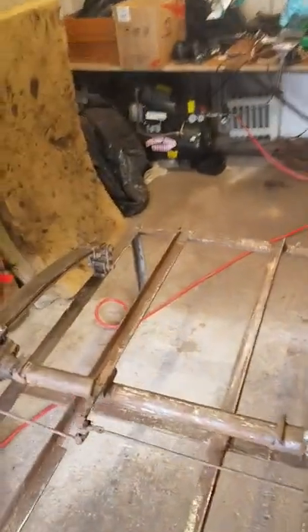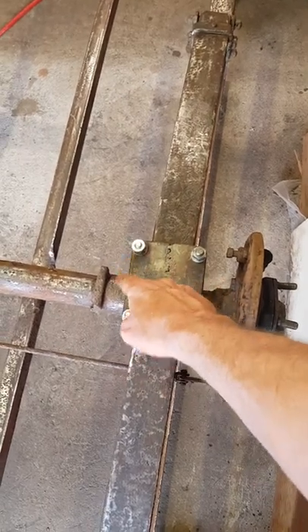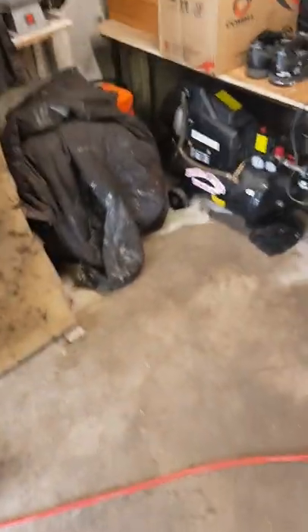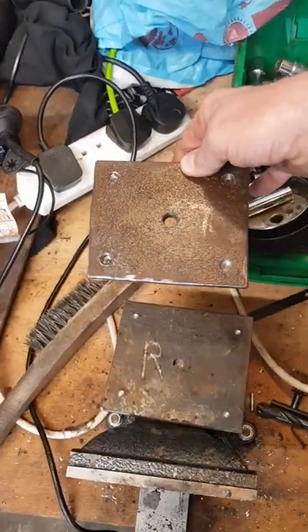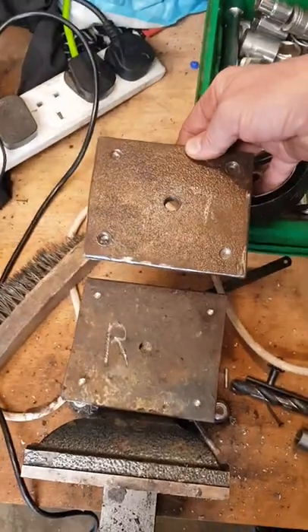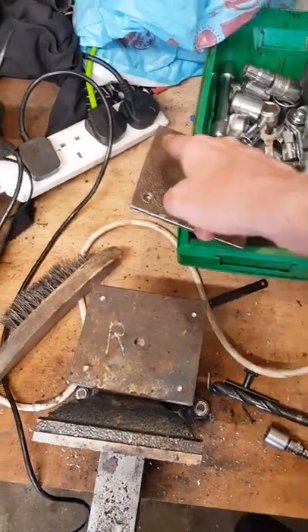What I've decided is, these plates that we welded on — I'd rather have a fresh piece of plate. So what we've done is cut a couple of fresh pieces of plate. We need to take them to our pillar drill — like a bench drill — and get them drilled properly, much easier than using a hand drill. The one in the middle needs about 20mm and we're going to drill the others at about nine and a half mil each. I've put an R on one and I'll put an L on the other for the right and left side — fresh plate is better than having it welded in the middle where a bit broke.